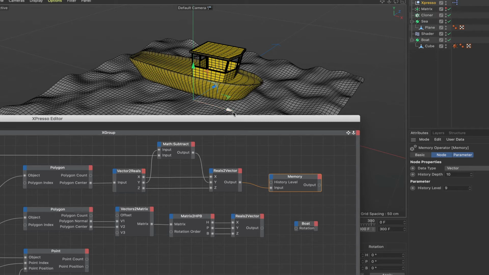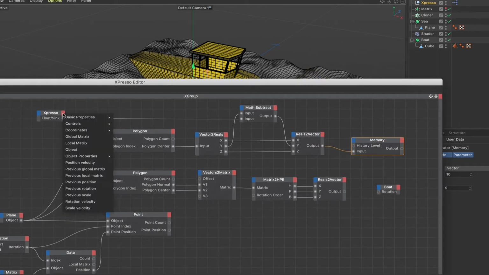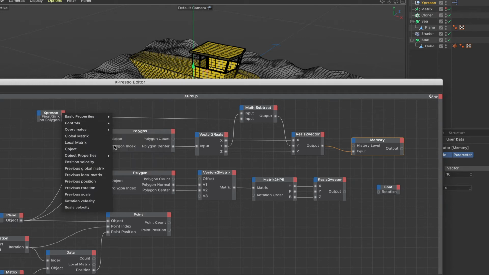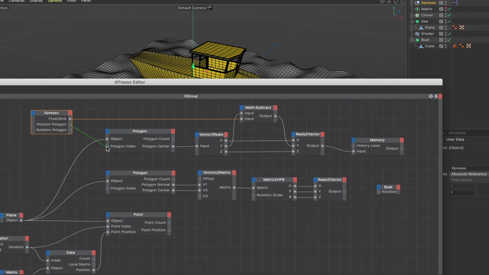Moving on from here, we can add some more user data to the Expresso node. Come down to controls and we'll add the position polygon, and we'll also add the rotation polygon. Just bring that a little bigger. So our position polygon can be plugged into the polygon index of our top node here, because of course this setup is controlling the position of the boat.